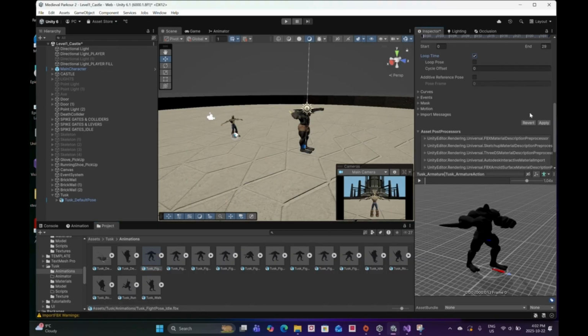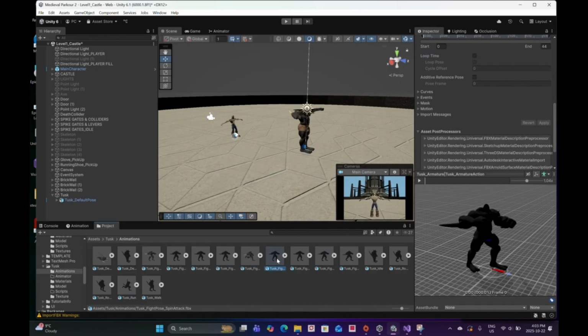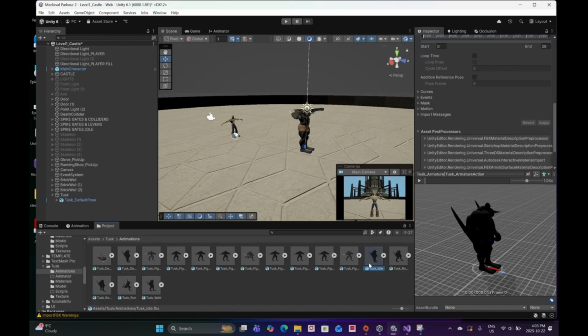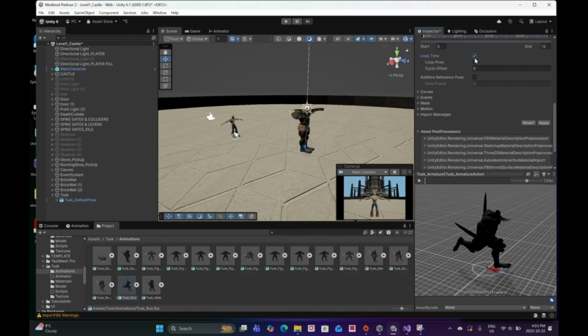Fight pose idle, apply, punch 1, punch 2, roll attack, run, has to be idle, spin attack, stab 1, stab 2, lock, that needs to be idle, tusk, that's the idle pose, rotate left, rotate right, run, and walk.